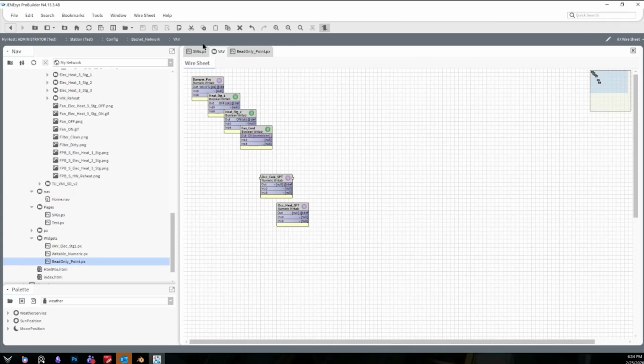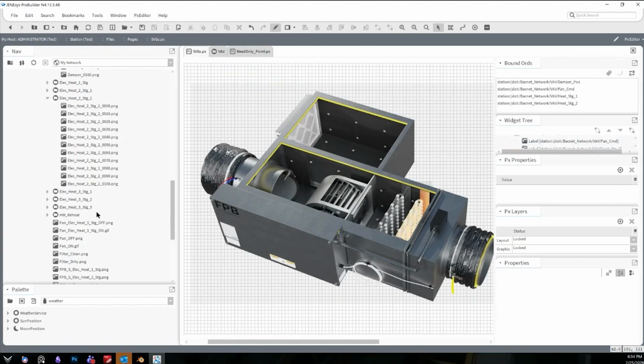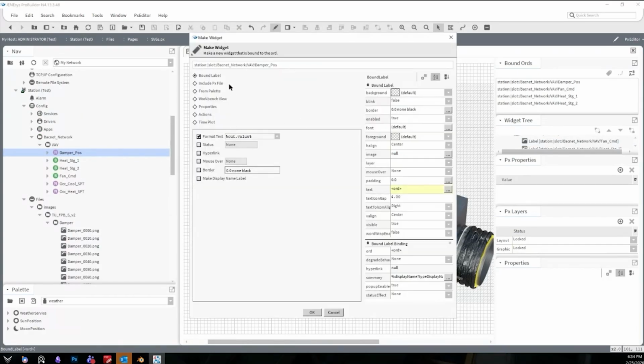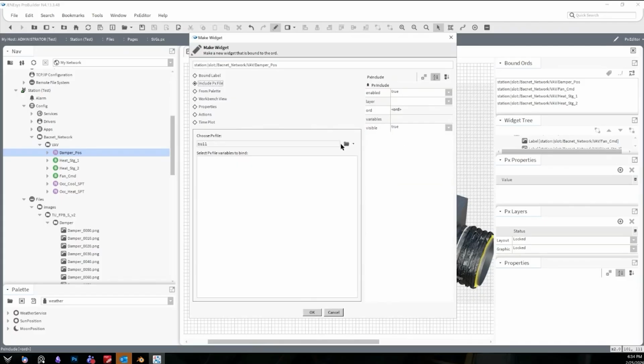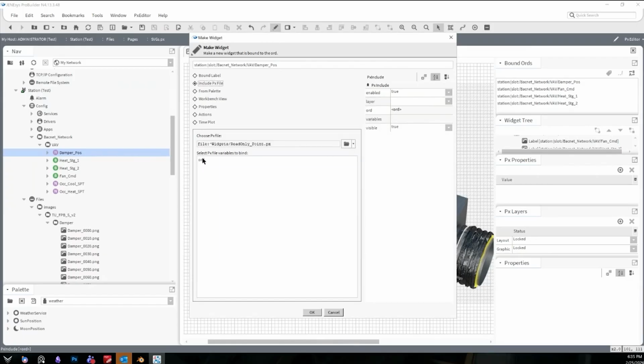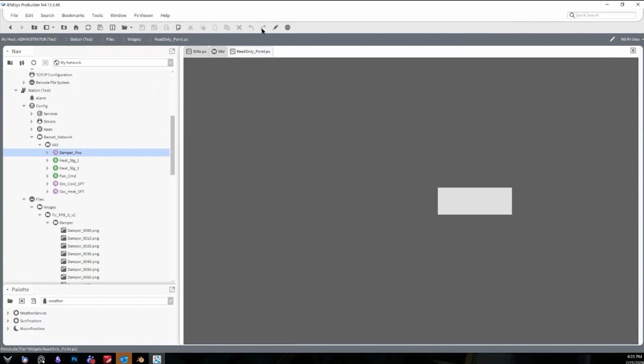So if we come back to our VAV, and we go to our points, we can say, okay, my damper position is read only. Let's drag that out. We're going to include a PX file. Come in here, find our, where did I put that? Widgets, I put it in widgets. And then writable or read only point. That's it. Select the ORD and press OK. And then there she comes in. So let's fix it up.